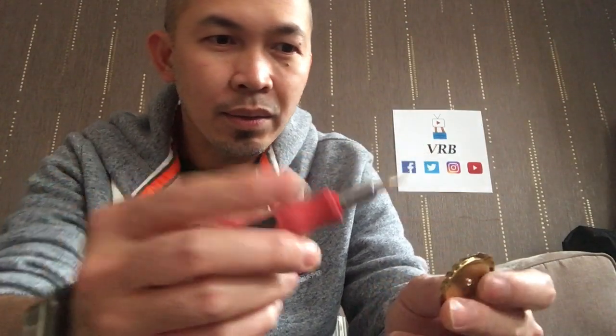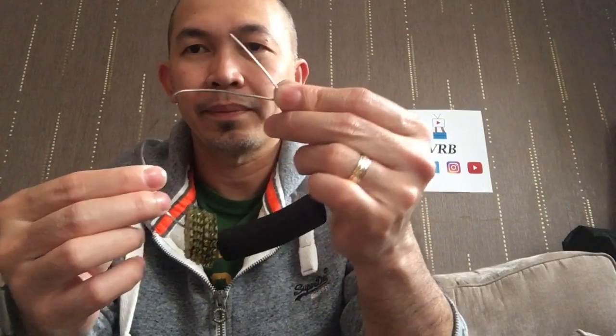Found this one, so this is quite handy. It will help to make the hole a bit bigger. We cut a piece of that rubber and we put it as well. It's all in here, and then we're gonna make this like a circle thing. Okay, that's it. And we're gonna be using a pair of pliers.